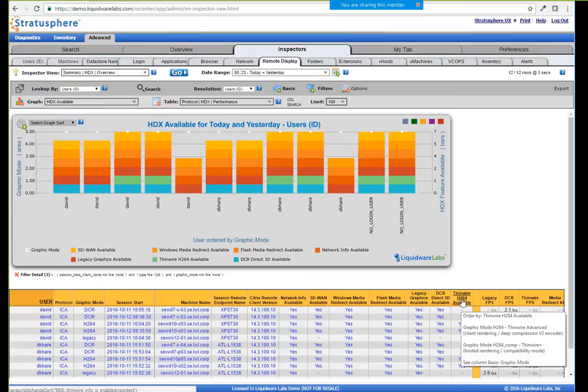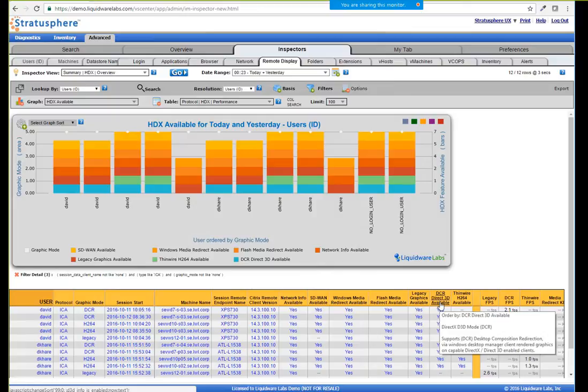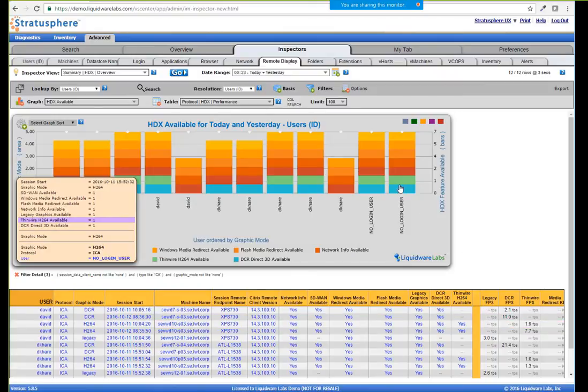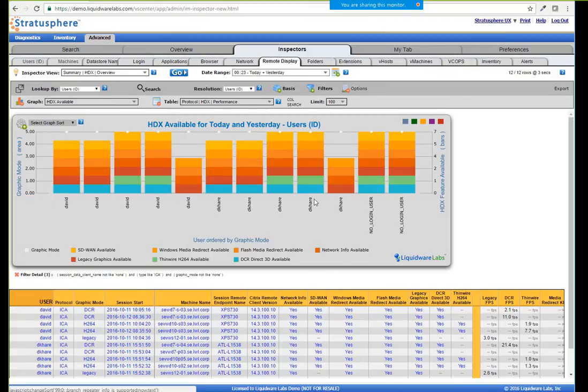You've got higher CPU utilization maybe with one mode of ThinWire, and a low mode of CPU utilization on the host, but more on the client with another mode of ThinWire. DCR, you've got more on the endpoint, and legacy, you've got issues maybe on the host. So there are different possibilities, and HDX rolled a bunch of these different possibilities because you have all these different environments, and who knows what you're going to need to connect at in different environments for quality or for quantity.